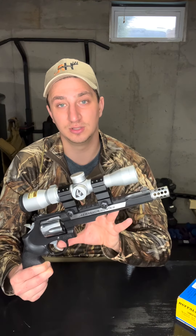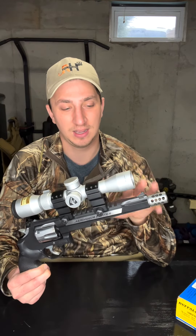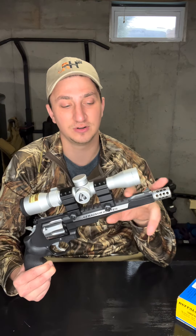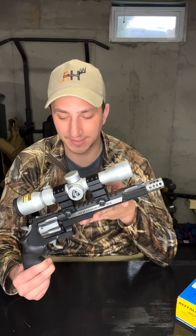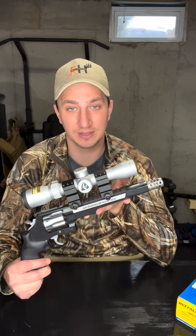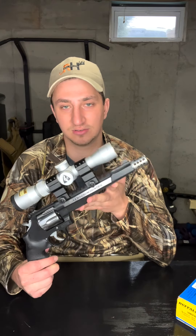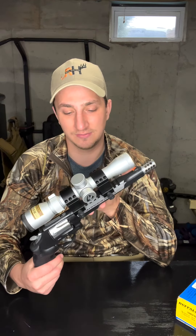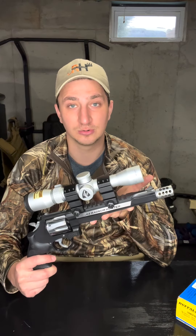That's really all I have on this handgun. I really like it and I really like 44 Mag. I highly recommend this handgun. It may be hard to find — my gun guy looked for this forever and finally found the last one, so I had him buy it right away. If you see it and you're thinking about getting into handgun hunting with 44 Mag, highly recommend it. Let me know in the comments if you have thoughts on this or have had this gun, and feel free to ask any questions.